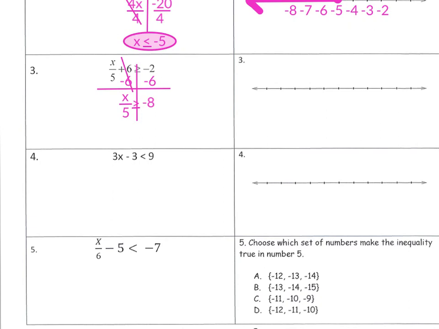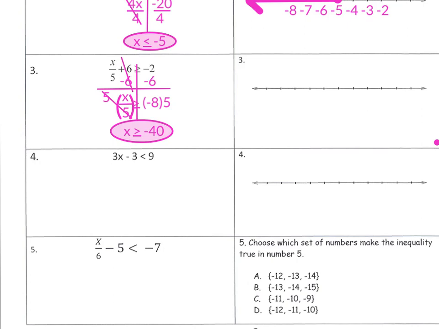So now to get the x by itself, I'm going to put parentheses around the fraction to show our times 5 on both sides. I put parentheses around them. Anything divided by itself is 1, so on the left side here I can see a 5, which multiplied by 5 is the opposite of dividing by 5, so those will cancel out, and I'm left with just an x on the left-hand side. And then negative 8 times 5 gives me negative 40. So my answer is x is greater than or equal to negative 40.